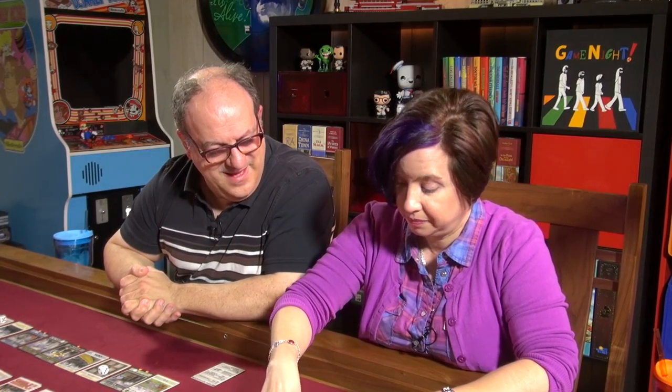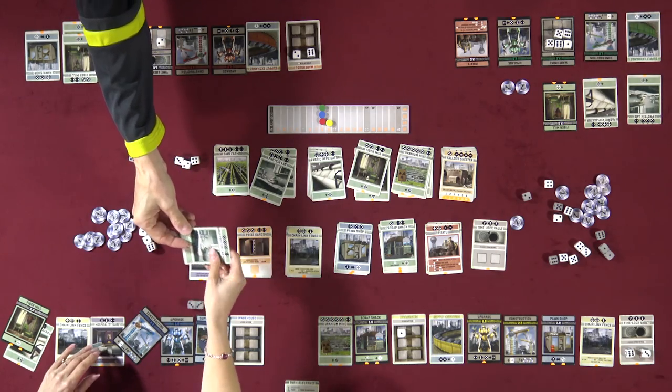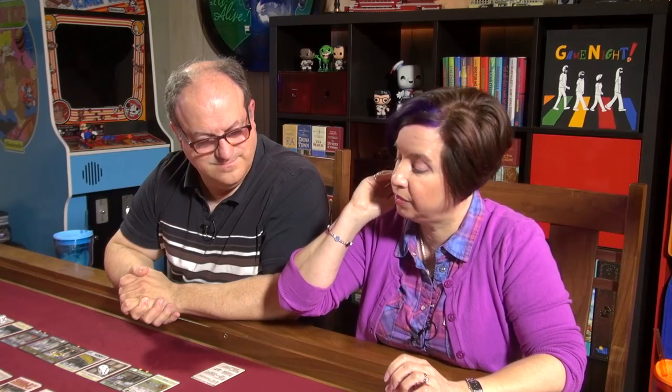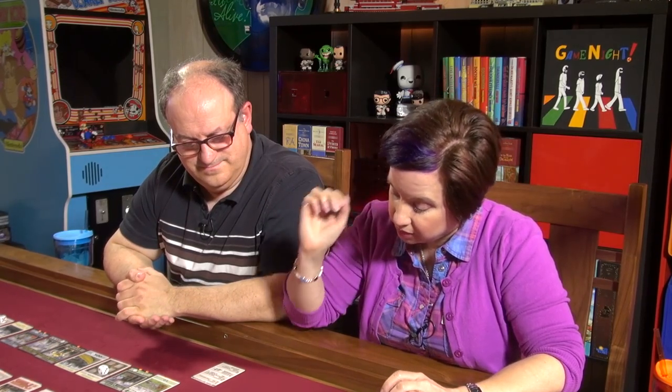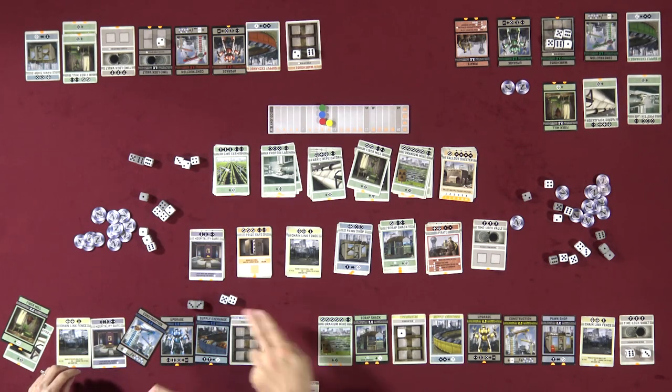Let me construct. I'm getting a protein lab. Okay. With this stuff. Yep. Now I have 2 3s, a 5, and a 4. That's going to be... Another hospitality suite. You can turn those into a 2.